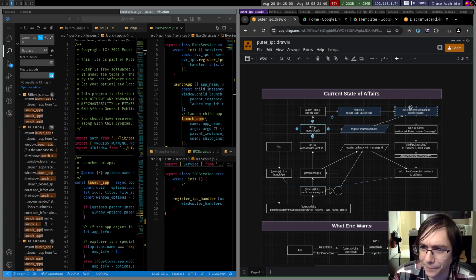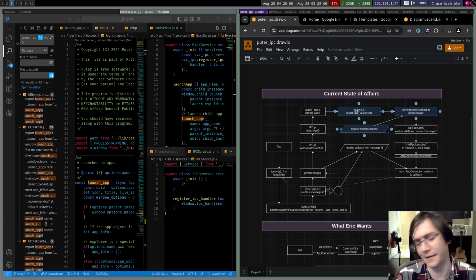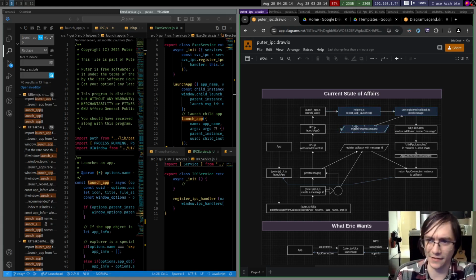No. None of this is then necessary if we're using XDRPC, because that's really all this is doing. This awkward kind of jumping back into this object to get the ID that we post message to UI.js in Pewter.js in the iframe.